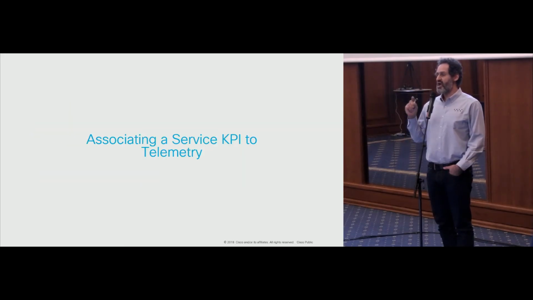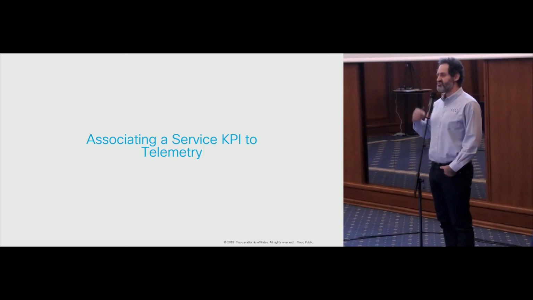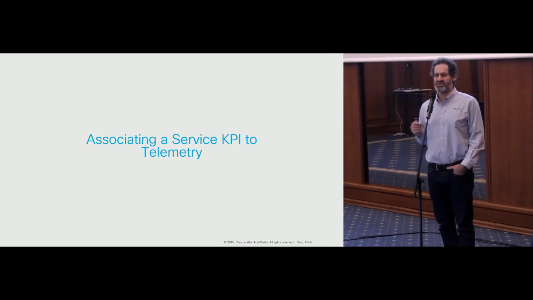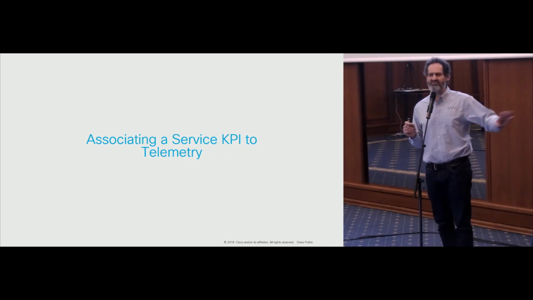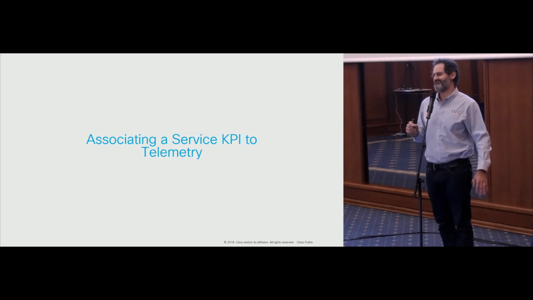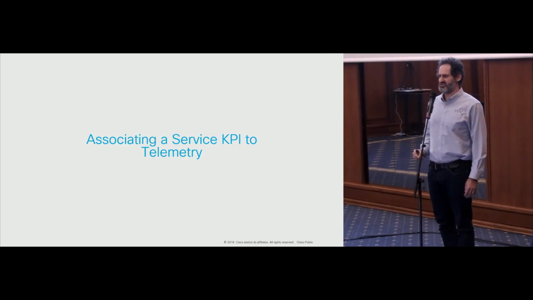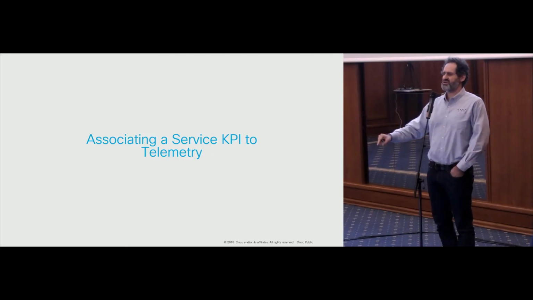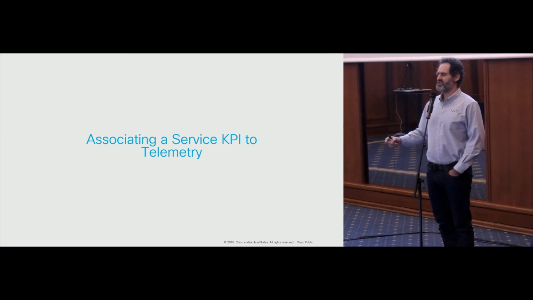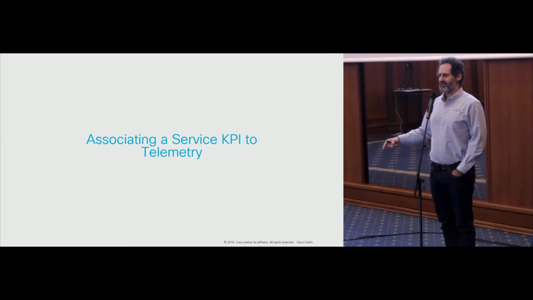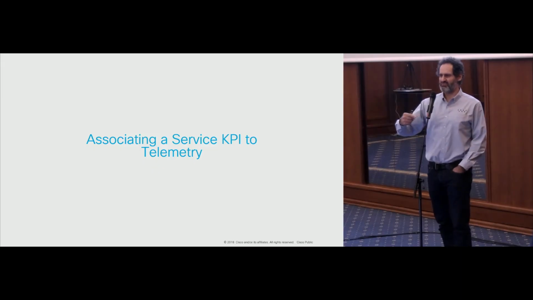That's why I believe that we have to add the service KPI, the context information, to the telemetry, so that whenever we get it from wherever, whatever way, right? And please let's not discuss protobuf versus JSON. I really don't care. But I need to get the context information, because if I'm in my big data lake and I've got so much data, the data kills the data, right? I've been there with NetFlow years ago, where we had so many flows, it started to be difficult. And we're going to face the same thing.